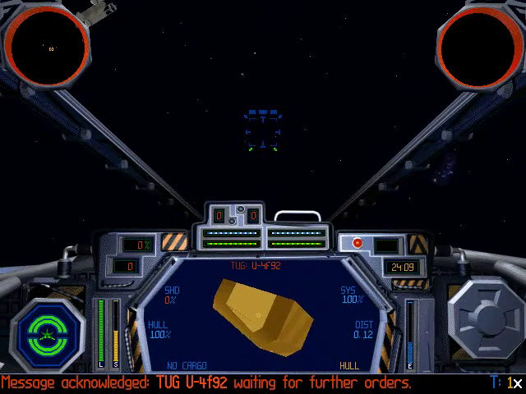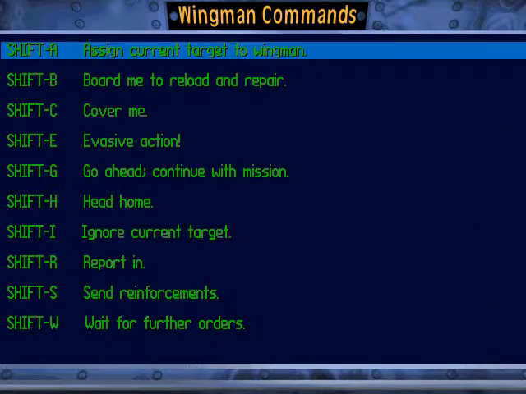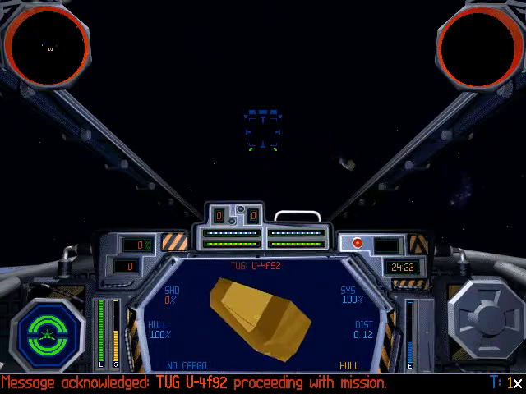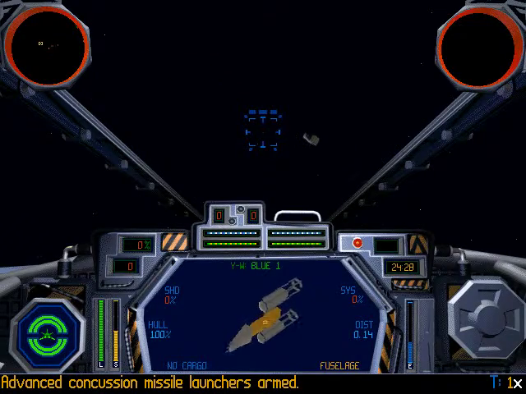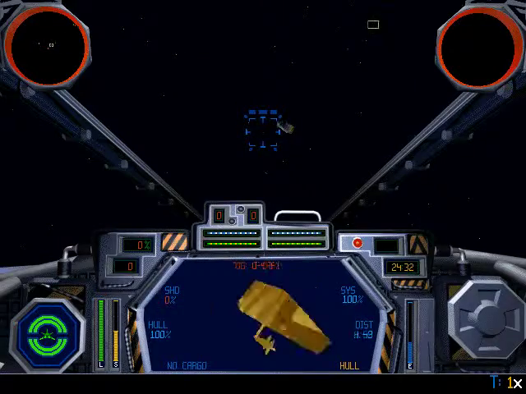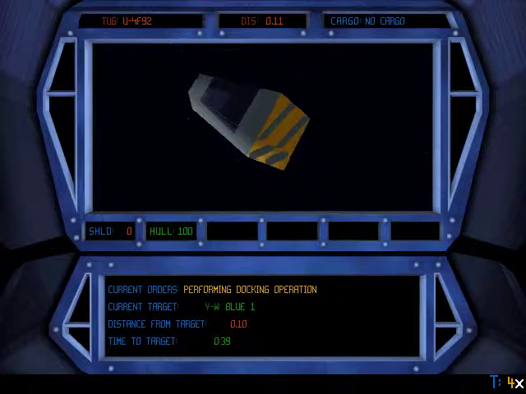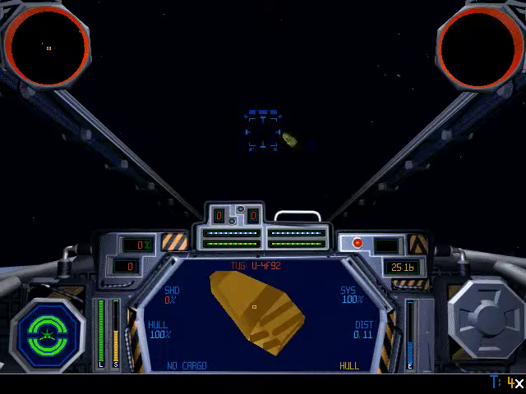Awaiting further instructions. Yeah, let me tell him to proceed with the mission. What is the command for proceeding with mission? Hang on. Shift G. Right. Order acknowledged, sir. Proceeding with mission. Let's see, does it get it? Yeah, it's bugged out for some reason. Yeah, look at that, they're not actually approaching. Oh! Now it seems like he is. Yeah, maybe not. Hang on a second.